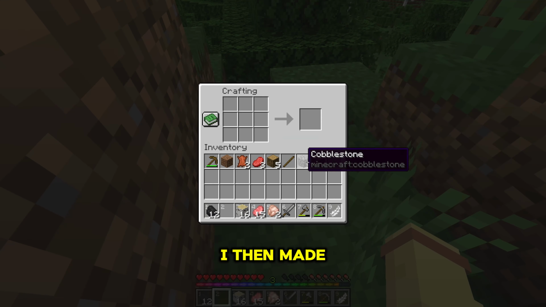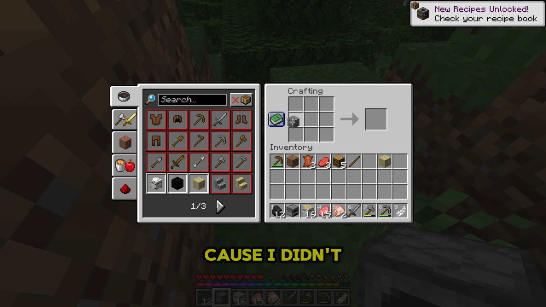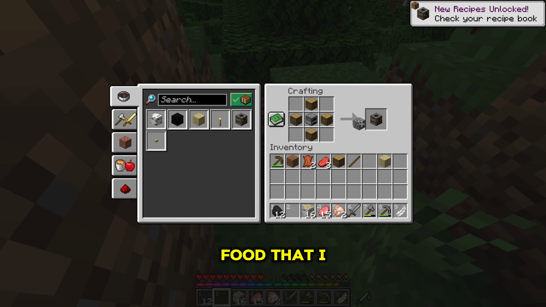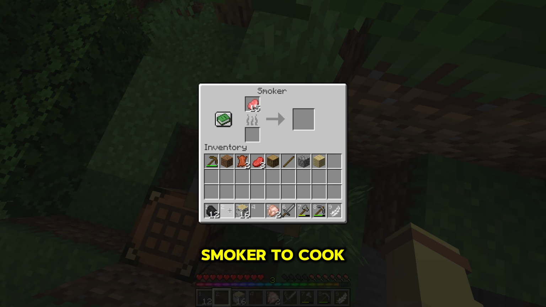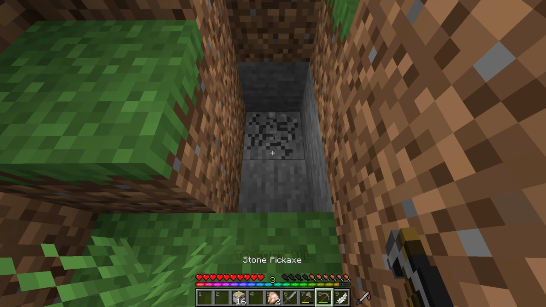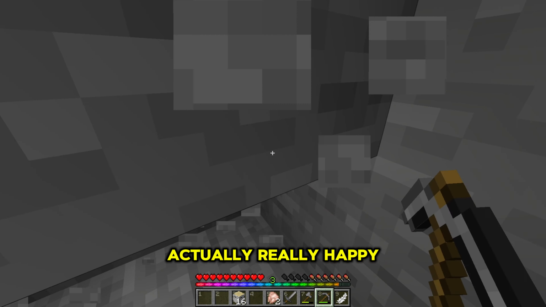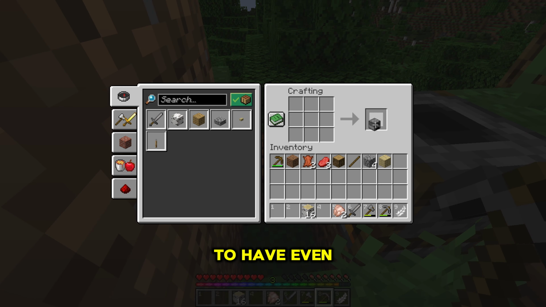I then made myself a nice little smoker over here. I thought having a smoker would be really nice because I didn't really want to wait for all of the food that I gathered to cook, and I just waited for the smoker to cook all the food, which didn't really take too long. Maybe only took around 5 minutes to cook all of my food, which I was actually really happy about.